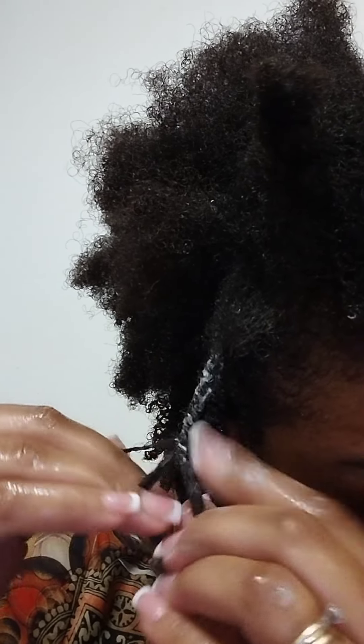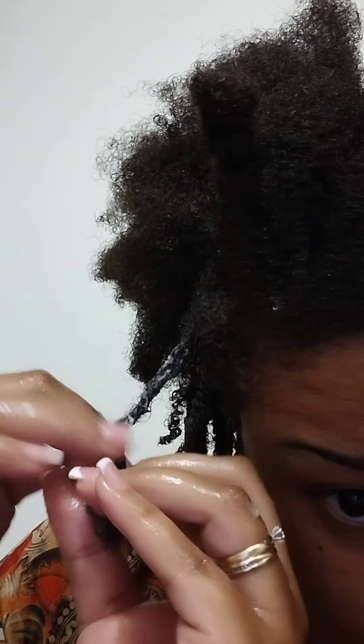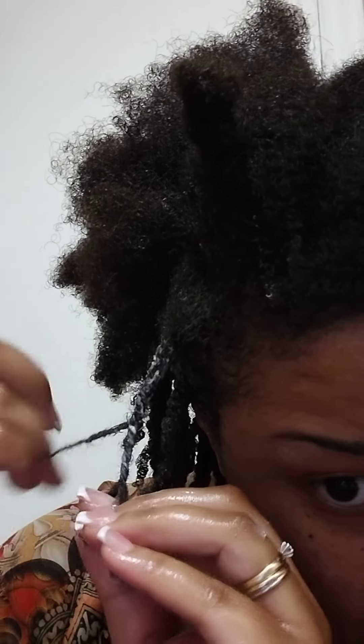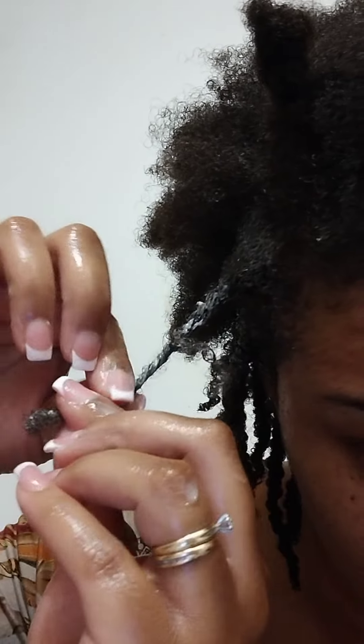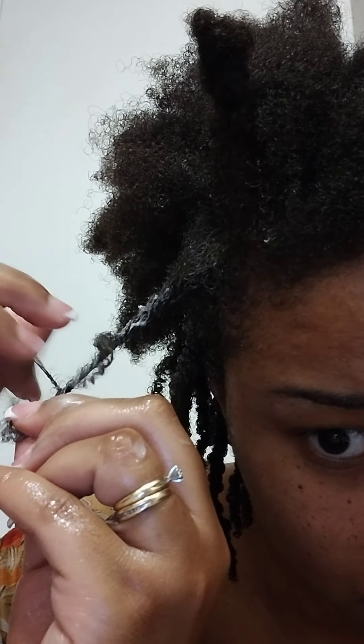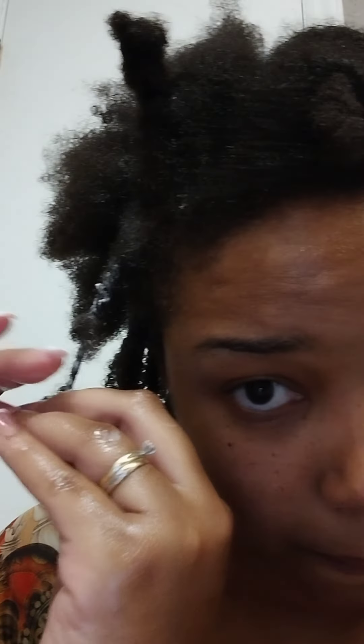So I'm showing you how to do it. Look close — I'm basically taking a little piece after I've gotten pretty much about halfway through the twist, and then I am holding that piece with my thumb and the next finger over while continuing to twist with my other fingers until it's good enough to let go. Then I continue that process again and twist down while still holding that other piece, adding a little product as I go.